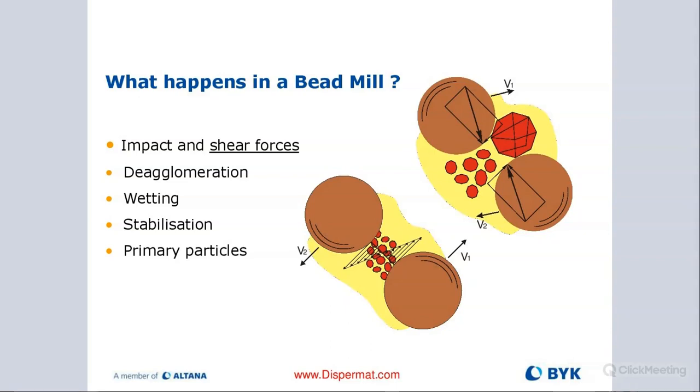So when we talk about milling, we always talk about the media in there. If you look at that slide right here, inside of a milling chamber you have a certain volume of beads, right? And these beads get thrown around with tremendous force, depending on how fast you run your rotor or your milling disc. We talked earlier about 10 to 16 meters per second, so that's pretty quick. As these beads collide with each other, the shear, the force that's being built up, actually pushes away the pigment particles or these aggregates, and that shearing motion will cause the breakup of the binding forces, continually reducing the particle size.